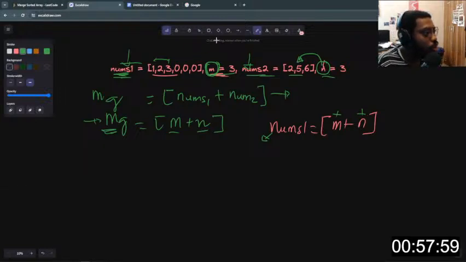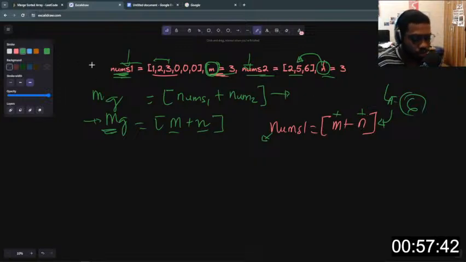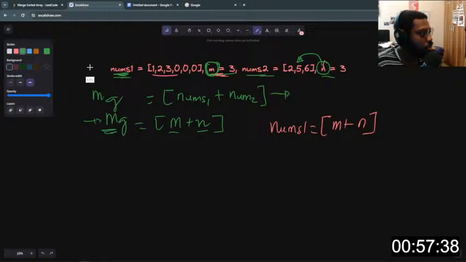Now we know also that the length of this final nums here is m plus n, which is 3 plus 3, which is 6. So we know the length of nums1 will be equal to m items plus n items. Let me just clear everything here quickly.